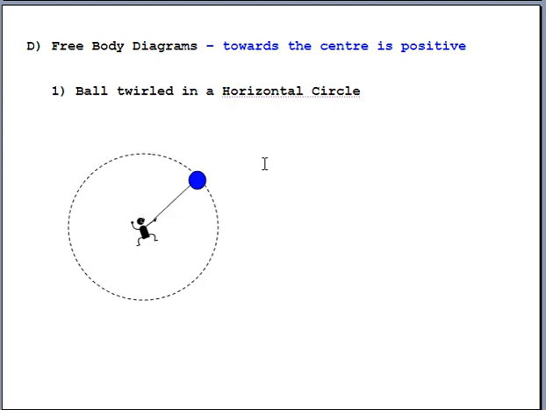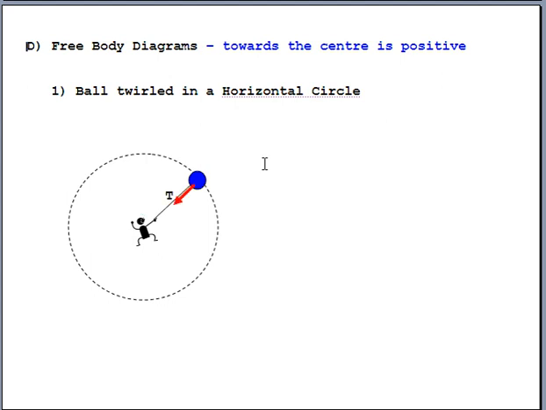Here's the simplest possible free body diagram, the simplest possible story. Imagine somebody is just spinning a ball around with a string in a horizontal circle. Now, I know gravity would tend to pull it down a little bit, but let's just ignore that. Let's say compared to the tension force, that gravity is actually negligible. Or you can imagine that you're actually in outer space, and there's just no gravity around, and you're just spinning this thing around in a nice flat circle with the string.